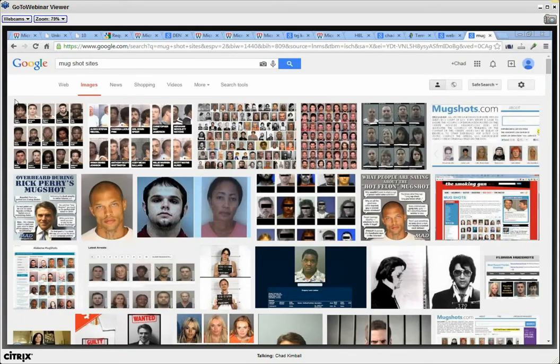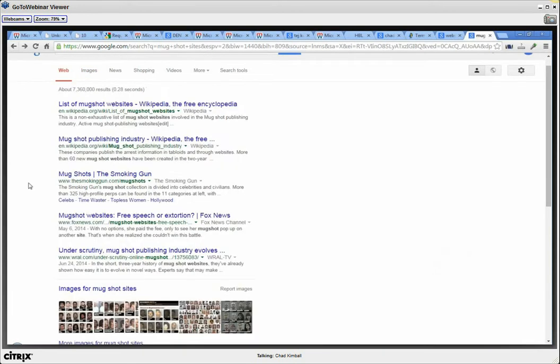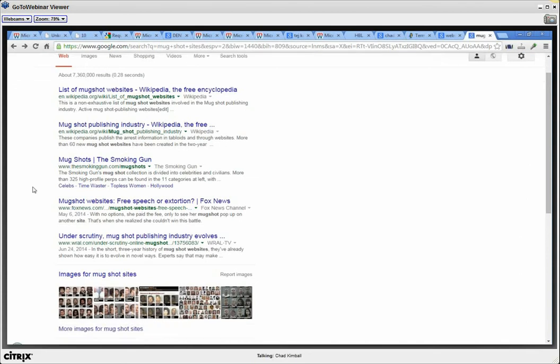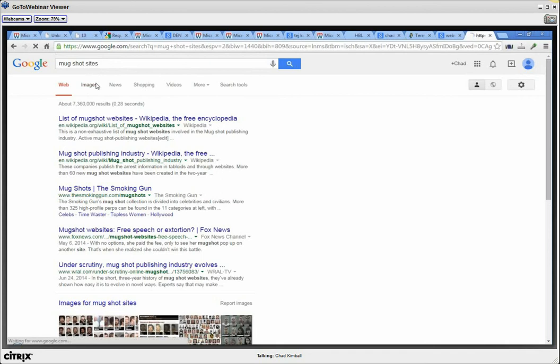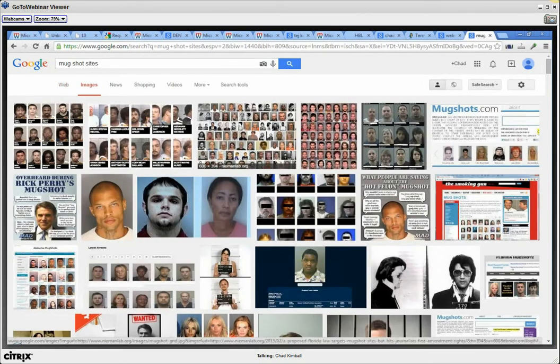The first four images, let me show you again, since I didn't realize my screen was paused that whole time. These first four images that they're showing at the bottom of the search results page are the same four that they're showing at the top here, the first four left to right in image search.